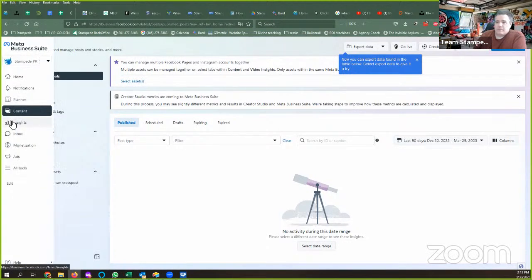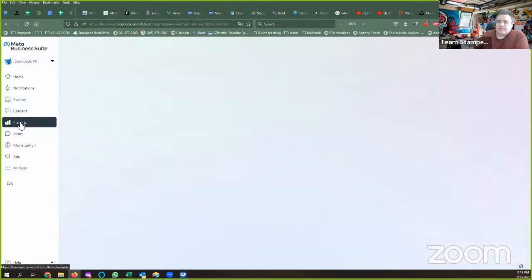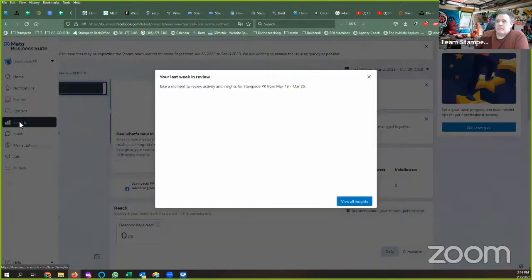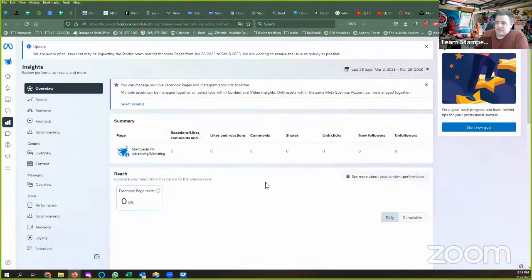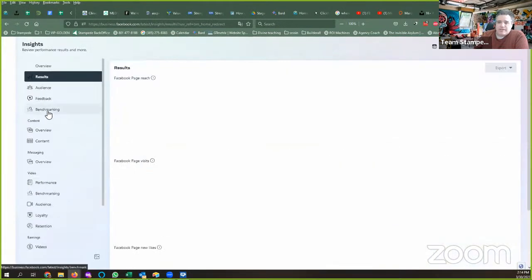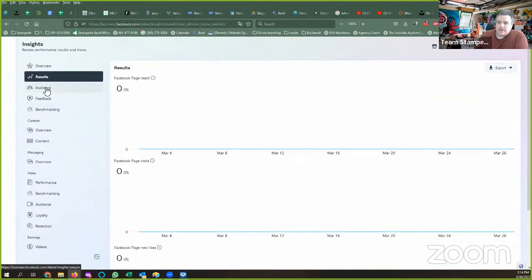And then obviously once you've planned stuff out and you've connected up that content and it's running, then you can come to the insights. And the insights is going to obviously show you just that, because we need to understand our results. We need to put in and understand who our audience is so that we can perfect that avatar, that audience.